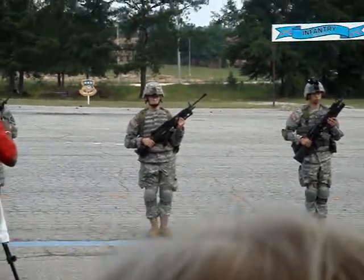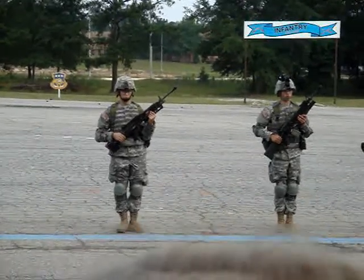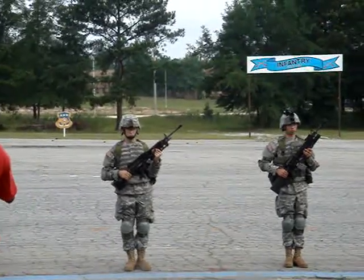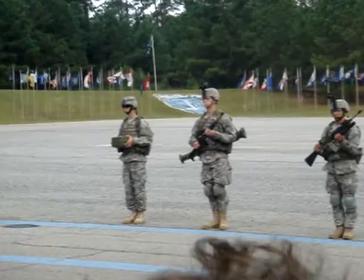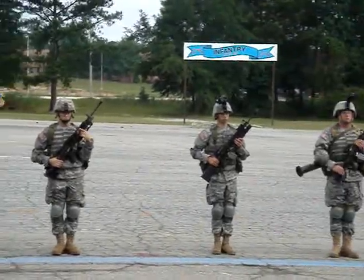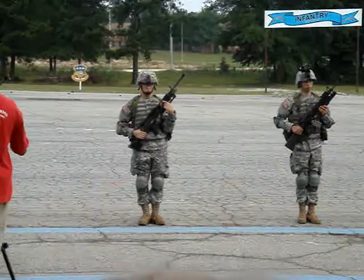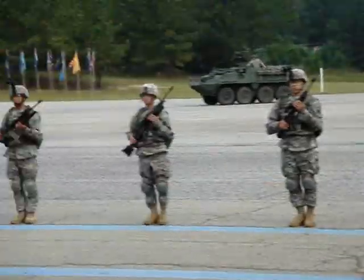The 60mm mortar squad consists of three soldiers. The squad is led by a staff sergeant. He is carrying the M64 sight unit. Each squad has a gunner. He is carrying the M224 mortar barrel mount combination. Each squad has an ammo bearer. He is carrying the M7 large faceplate.